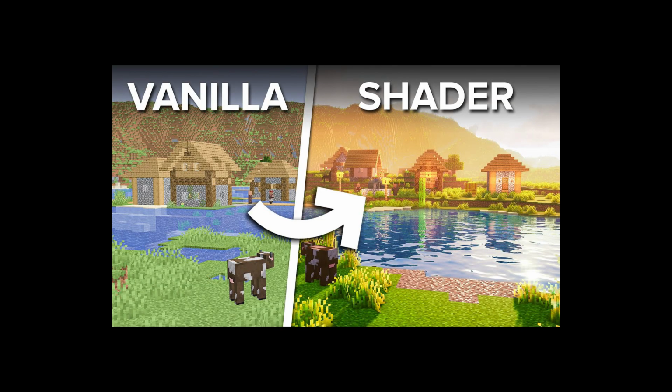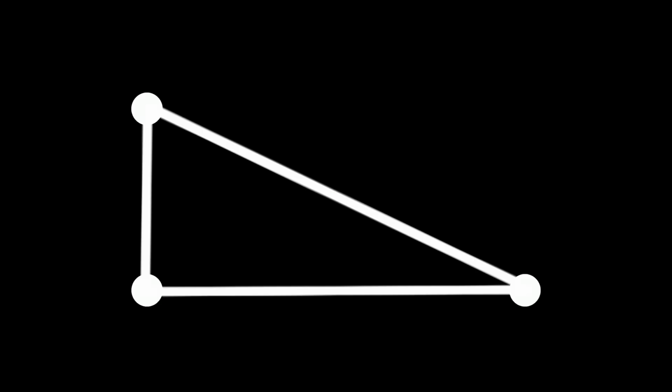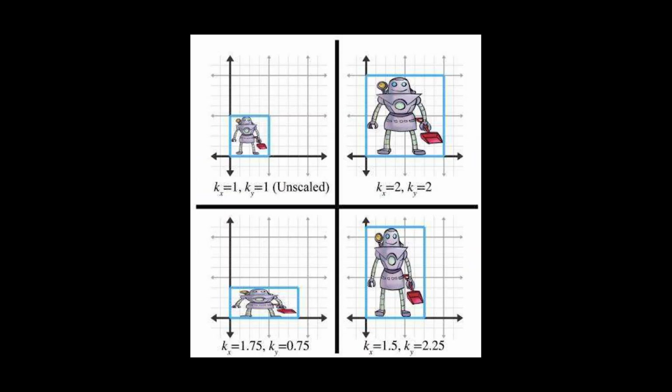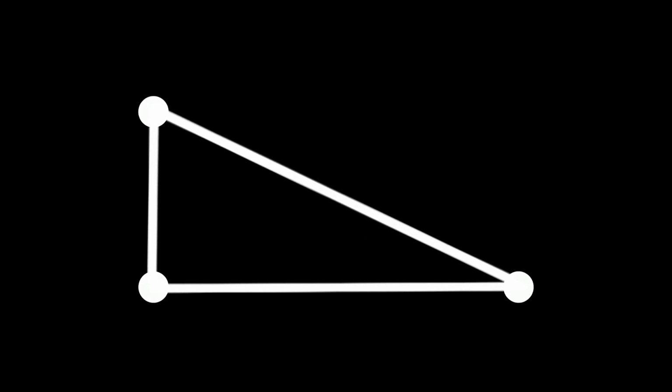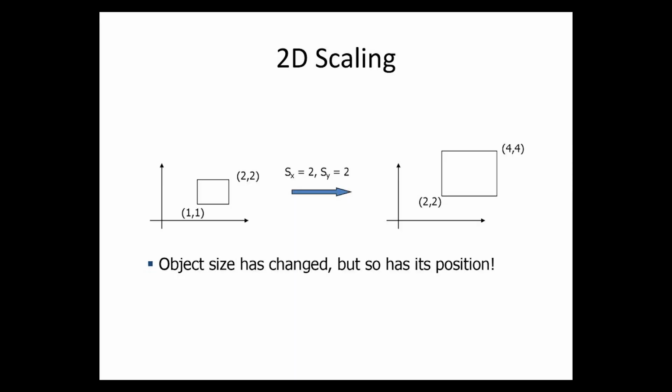Shaders are programs that run on the GPU. Let's say we have a 2D triangle and we want to alter its look. Let's say we want to scale it. We can use linear algebra to do so, using matrix multiplication. We can do all sorts of things to that triangle, like rotation, scaling, and translating. As you can see, these operations are done on the vertex side, meaning to scale it, we need to modify the values of the vertices.